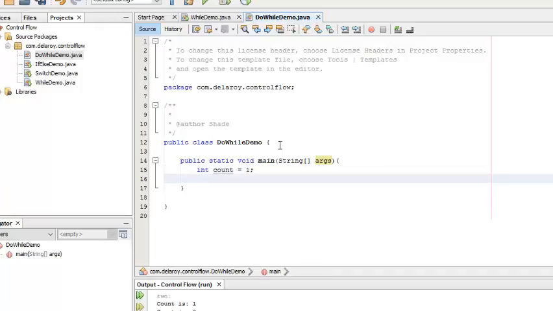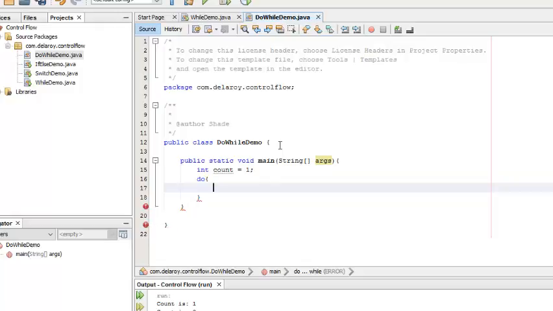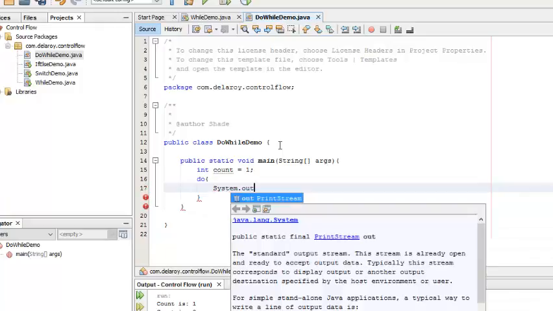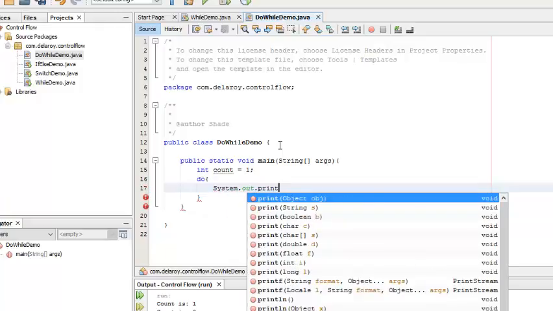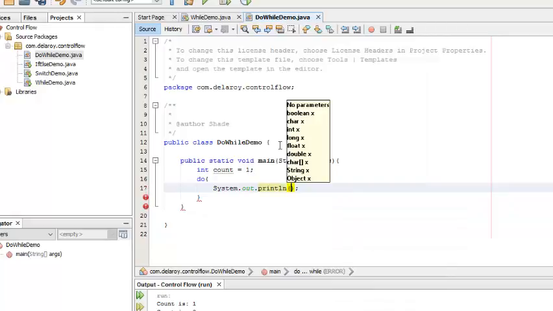Now I'm going to start the do, which will be the first statement in the loop. So what's the do doing? It's printing out stuff. Do this: print line. What's it printing to the console?